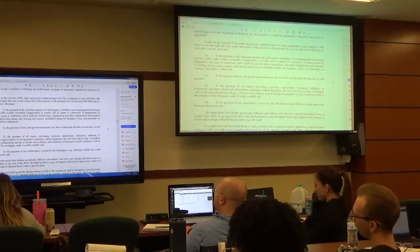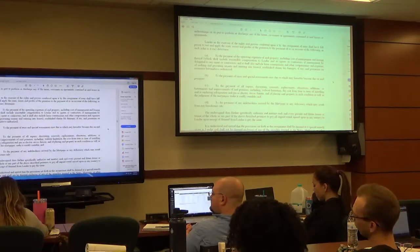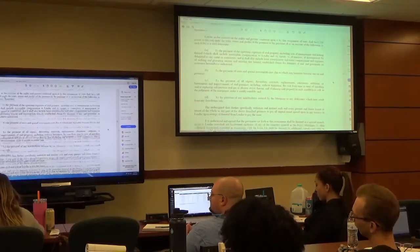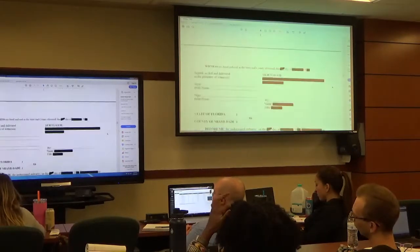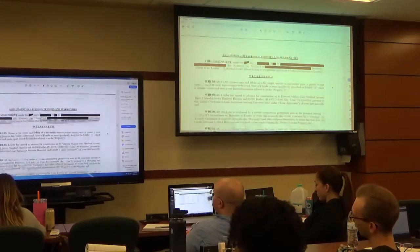Then it goes on to say what the bank can do with the money. It's all the same things we talked about in the mortgage. Pay the taxes, fix things, do whatever's necessary. They're not obligated, but they're reserving the rights to do that. Okay. That's the assignment of leases. So that is there for the operation of the property. Now, remember we're talking about a construction loan. And we're talking about the various things that go on.